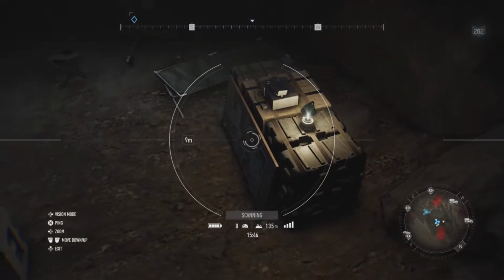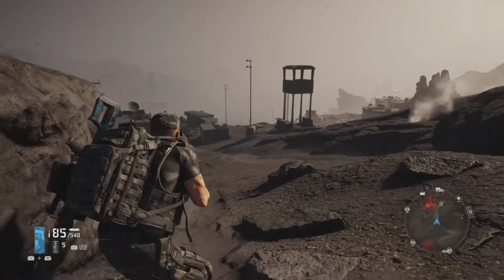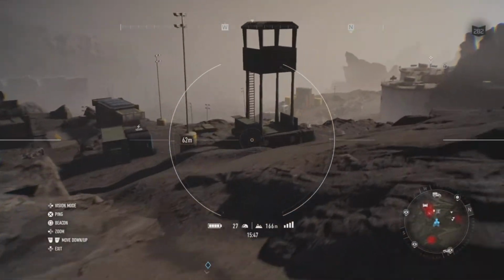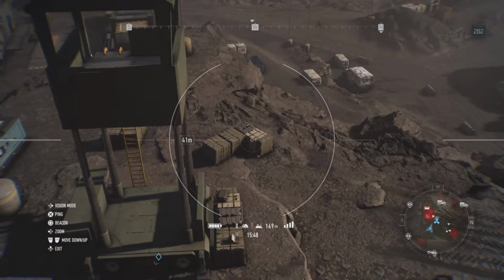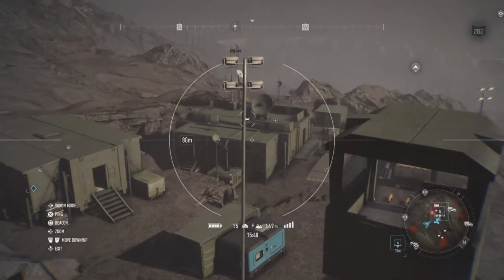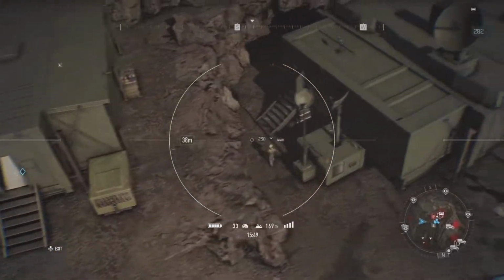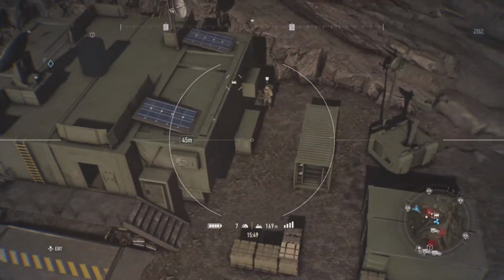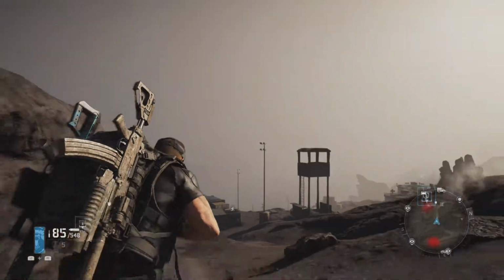And all you have to do is aim it at that map. And your second intel will then usually show up either right on that cell phone in the corner of the boxes, on top of the building where the sniper goes, or on the side of either of those two buildings. Almost always. It's always in one of those places. You don't have to go far.